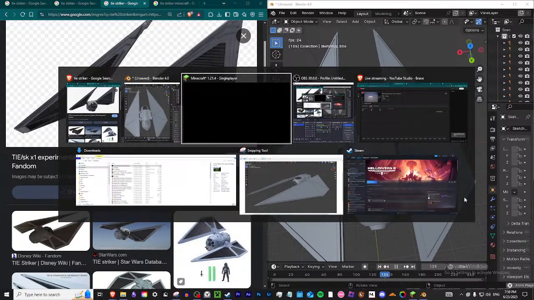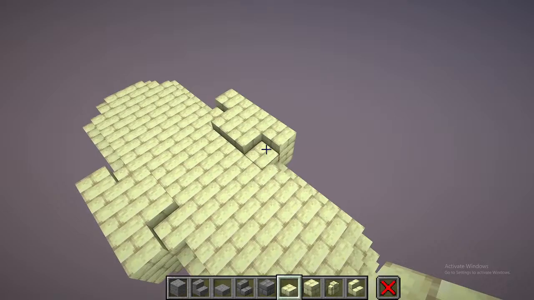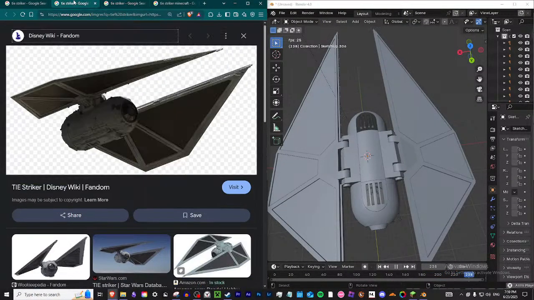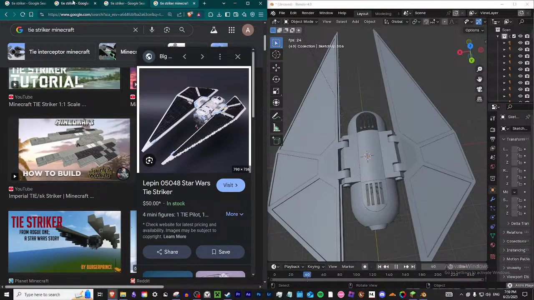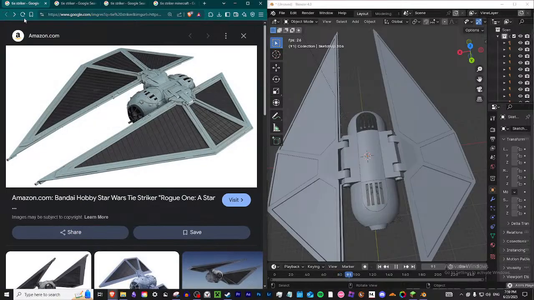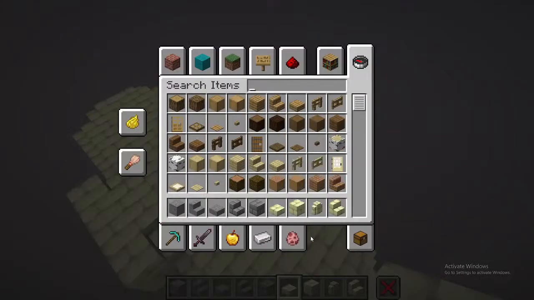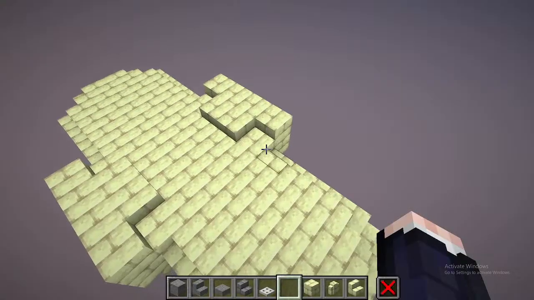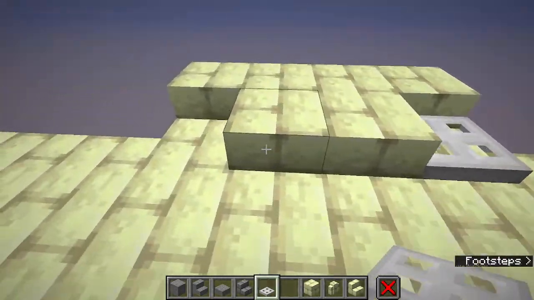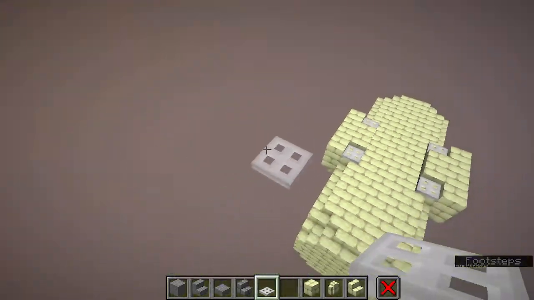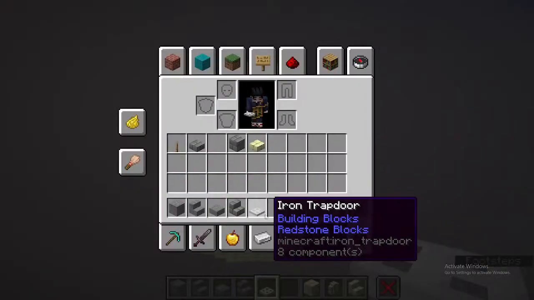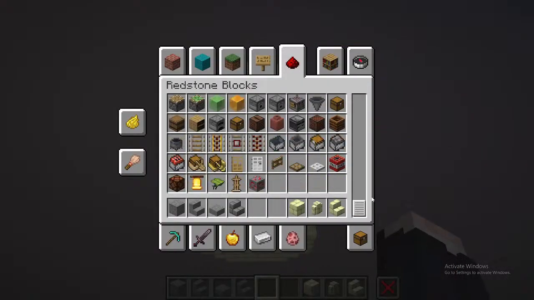I might as well start working on it. Oh yeah, I forgot. If I do this, then let's take a look at the top-down view I had earlier. This one. Okay, it looks basically flat. So alternatively, maybe I could just grab something like an iron trapdoor and stuff it in here to add a little bit of extra depth. That would work too.